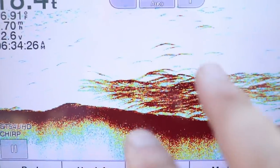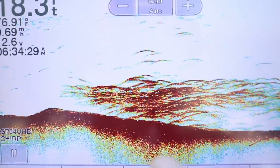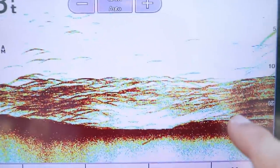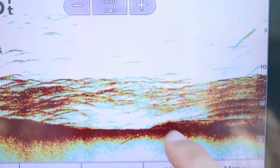On this lake, there's largemouth, smallmouth, pike, muskie, and walleye. And there are white bass, so it could be a school of them, but I'm going to guess these are more schools of crappie than white bass. We're gonna find out though.